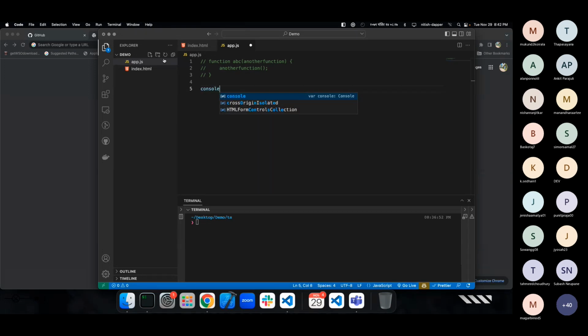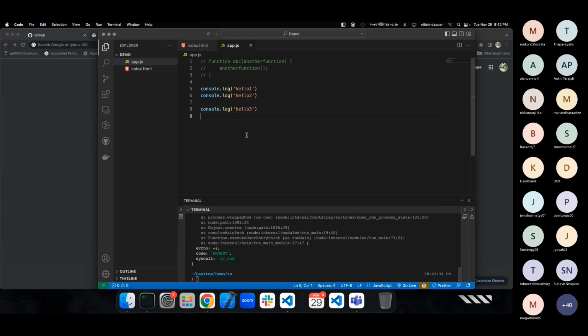So for example, we have console.log hello 1, and 2, and 3.